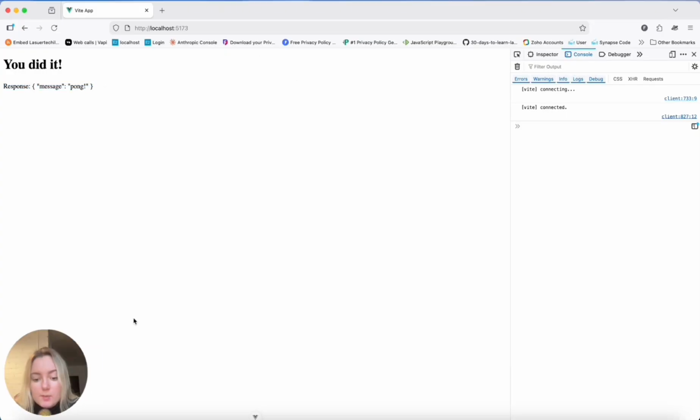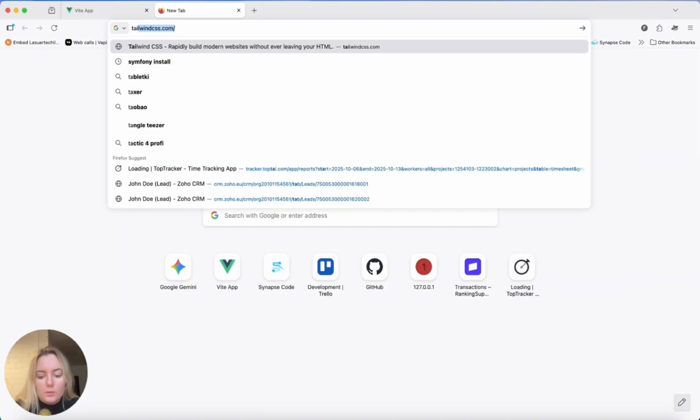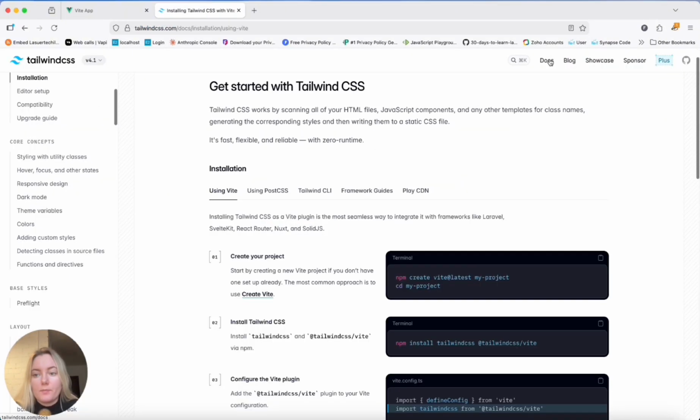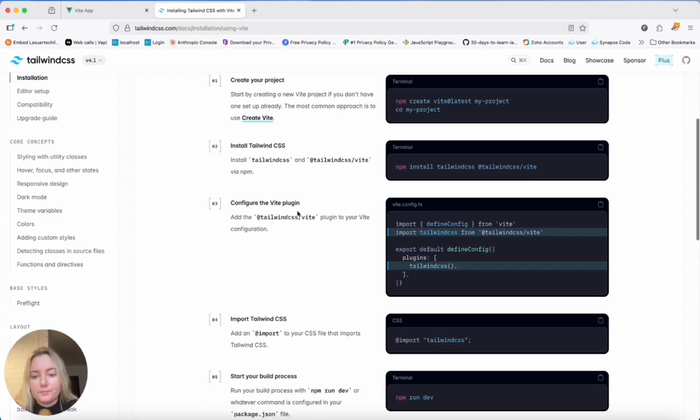As this project is not about styling, I'm not going to focus on CSS styles, and that's why I will use Tailwind CSS, and to use it we need to install it. Let's go to Tailwind and use the command.